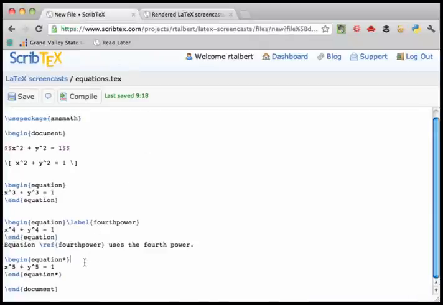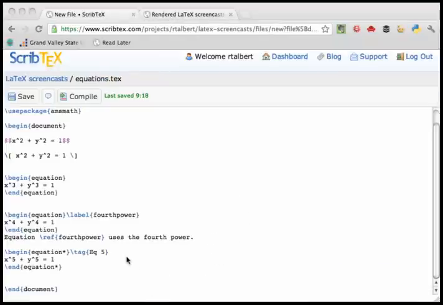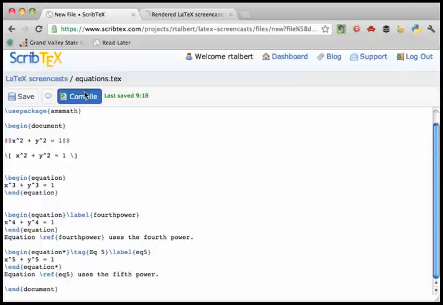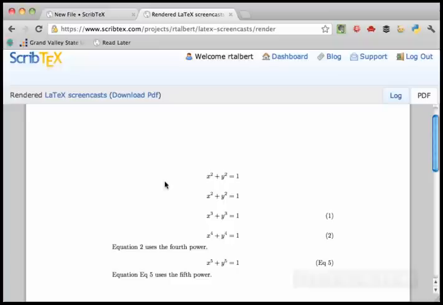Let's suppose I want to label this fifth power equation with EQ5, for example. So to get that numbering, I would add the following slash tag, curly brace EQ5, right after the environment is open, like so. And when you compile, notice over here in the right, the new tag is generated. If I happen to add a sentence with a label, like so, following the equation, once I compile, notice that the reference is done displaying the tag that I specified.